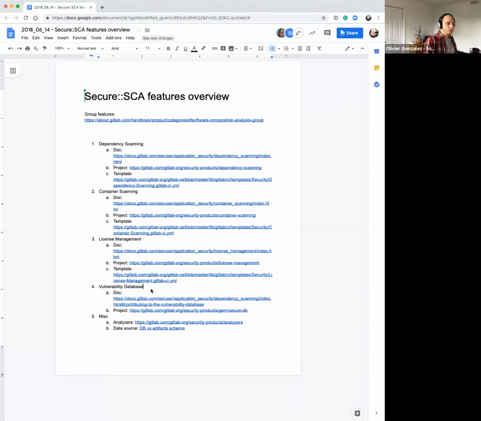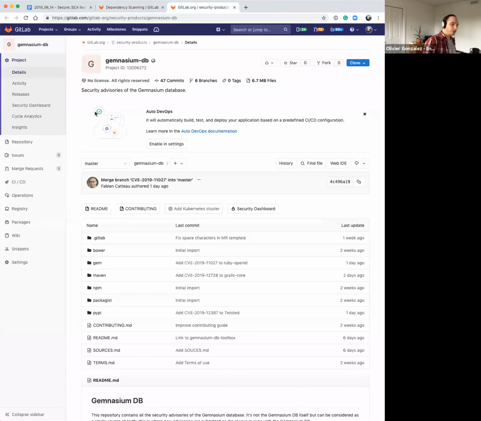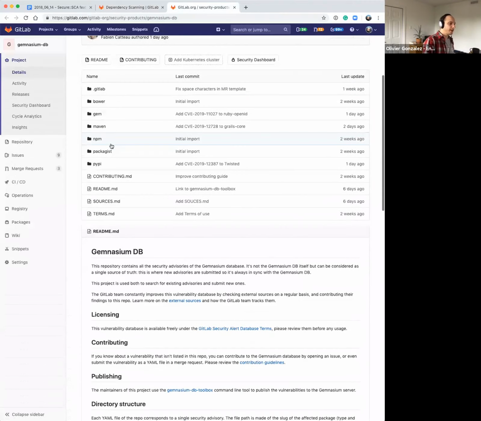Okay, next one is the vulnerability database. So we recently did some work on this. There's just a small section here in the dependency scanning documentation about it. This is about the in-house Gymnasium scanner that is relying on an internal vulnerability database, like I was explaining before. What this database was previously private. What we've done is to open it, so I have a public access to the database.